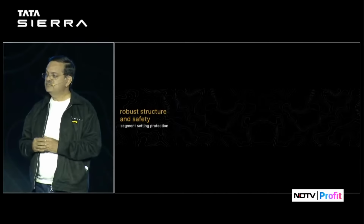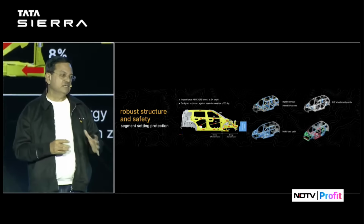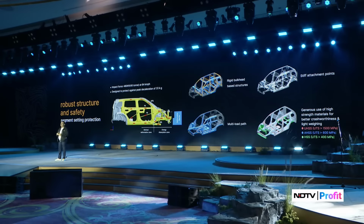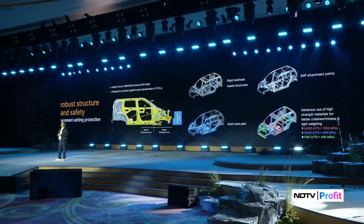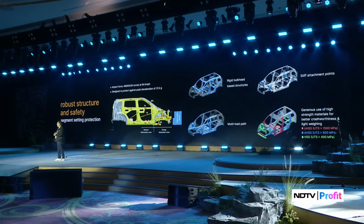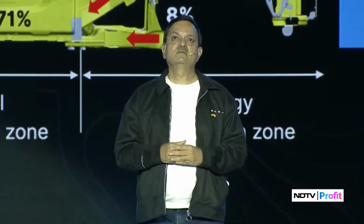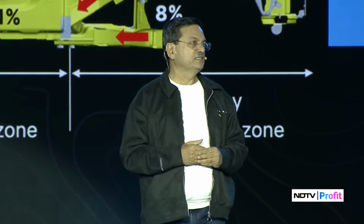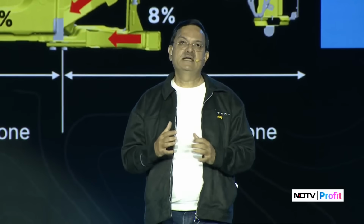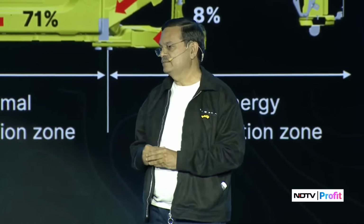The Sierra has been engineered with one uncompromising goal: absolute confidence. Its key highlights include load paths for maximum energy absorption, a rigid bulkhead-based architecture that improves torsional stiffness and durability, superior side impact, and also rollover protection. The platform is future-ready, supporting integration of new age technologies. On the road, Sierra's chassis blends premium ride quality with composure, ensuring comfort without compromising on capability.